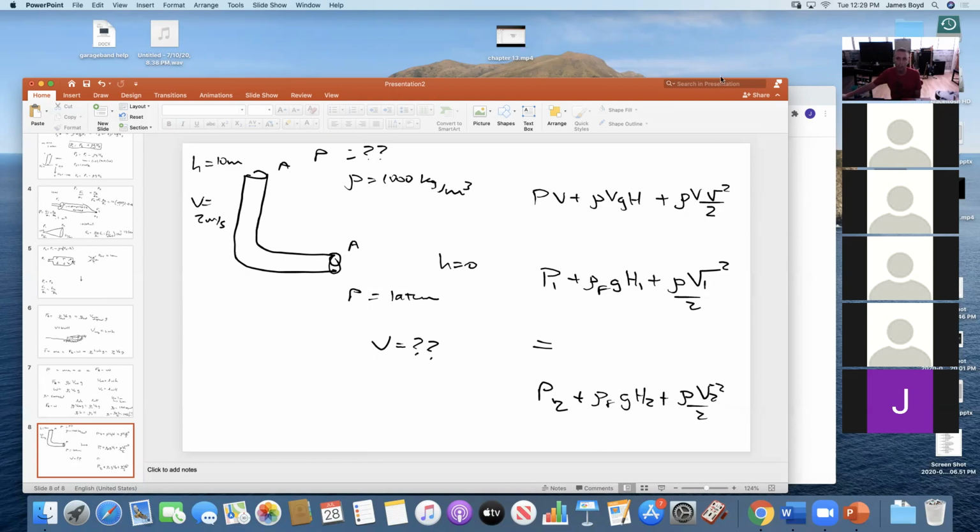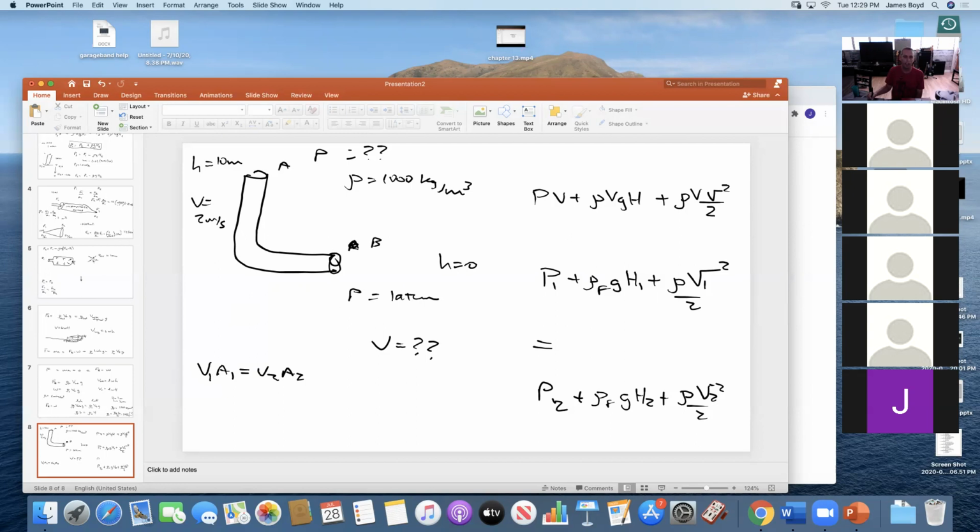Those three things are what the water has in each one. So I don't know why I called these A, oh, those were areas. Okay. So the last thing that we have is something called the continuity equation, which says for an ideal fluid, V1A1 is equal to V2A2. And this is what I confused myself earlier with the pressure. And I'm sorry that I did that. This is the continuity equation.